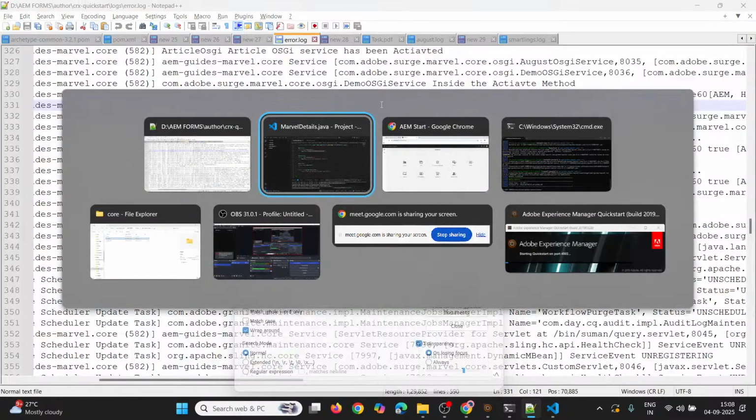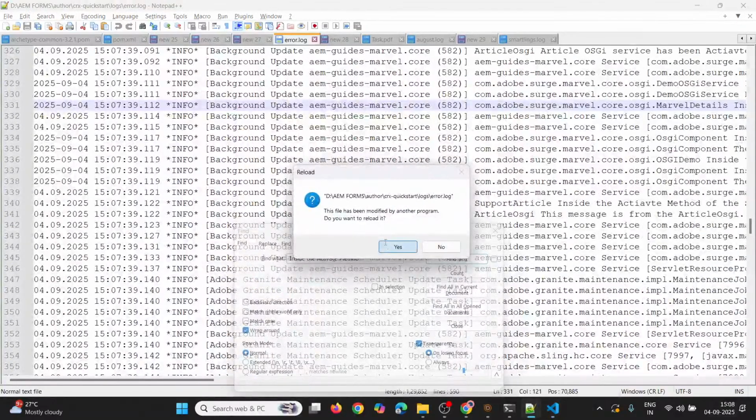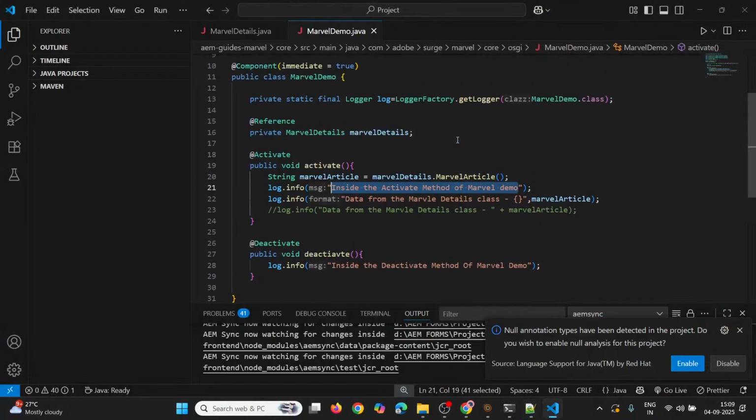But if you check again inside the Marvel demo, we expect that this method should be executed, right? The bundle is in the active state and the project is also deployed, but still the method is not executing when the bundle goes into the active state, because here we actually have a missing dependency.